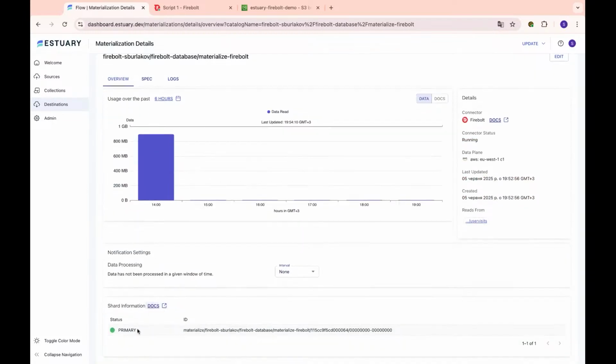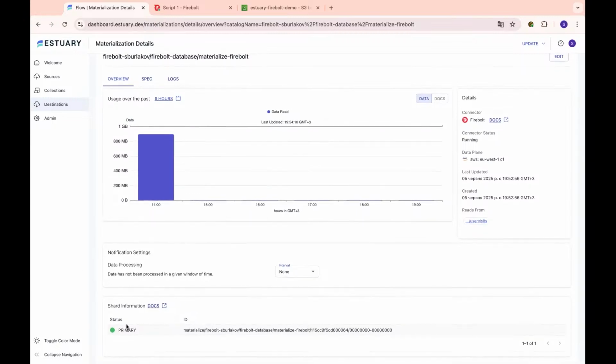So okay, one more thing that I wanted to mention is that even though you can read data from S3 and put data into Firebolt, in between, Estuary also supports something called transformation. So you can also transform your data. Basically, it allows you to refine your data, clean it up. You can also merge different streams into a single stream when you insert it. The transformation here is defined as a TypeScript or as a SQL script, and it's pretty easy to use. We will not use it for the scope of this demo, but I just wanted to mention that.